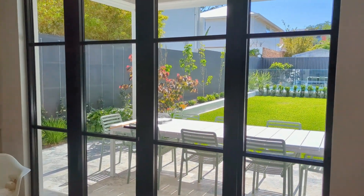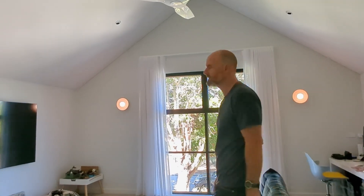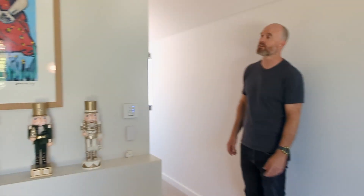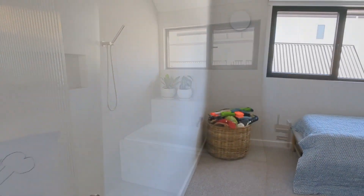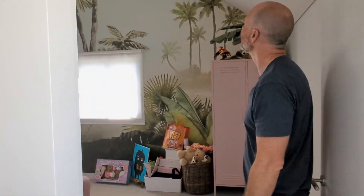Coming through to a study — it's nice to have built-in cupboards, tall windows with a good view out to the garden, and ceiling fans in all the rooms. Upstairs the kids have their own space — all the kids bedrooms are on the upper floor so the parents are separated, they've got their own space downstairs. There are nice high rake ceilings following the pitch of the roof. The kids bedroom wing is completely stacked on top of the ground floor which makes it really simple structurally. There's a powder room bathroom up here too, and Scarlet's room has some really cool wallpaper.